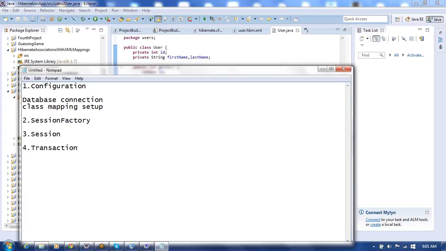See, a transaction is nothing but a unit of work with a database, and most of the RDBMS support transaction functionality. A transaction is nothing but a unit of work. A unit of complete work is normally called a transaction. So there we use commit and rollback. Commit as well as rollback we use here.